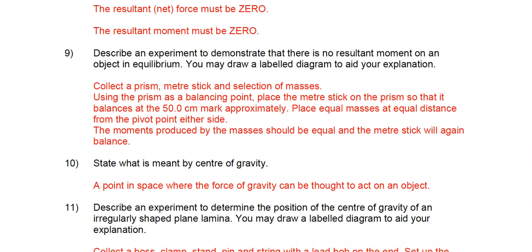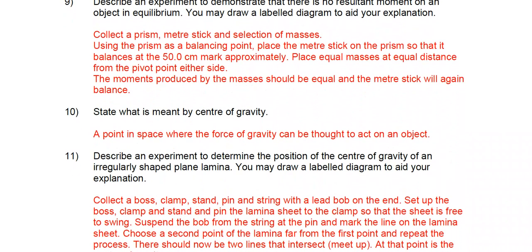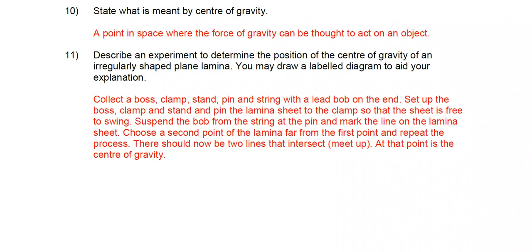Number 10. What's meant by center of gravity? Well, it's a point in space where the force of gravity can be thought to act. Number 11. Describe an experiment to determine the position of the center of gravity of an irregularly shaped plane lamina, or basically a sheet. You may draw a labeled diagram to aid your explanation, and I do have a video on my YouTube channel of this experiment if you want to go look for it.